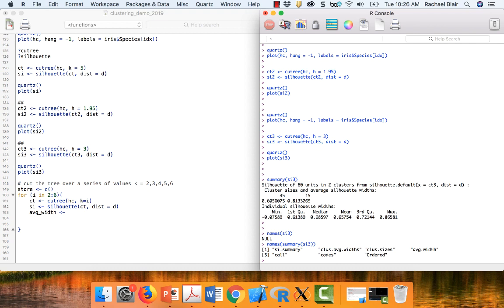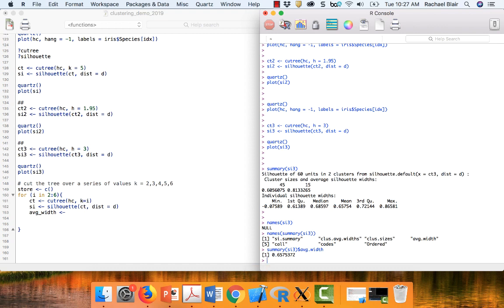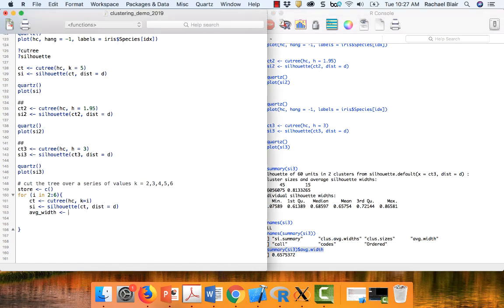Okay, perfect, that's it. So what I'm going to want here is the average width measure. So if I do summary SI3 avg width, now I have my information that I want to track. So that is coming out of the summary object. It has a bunch of fields and I want the average width one.